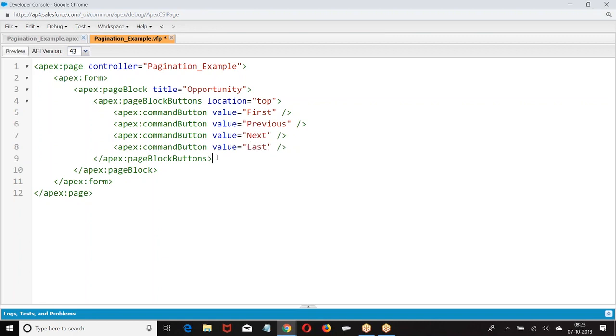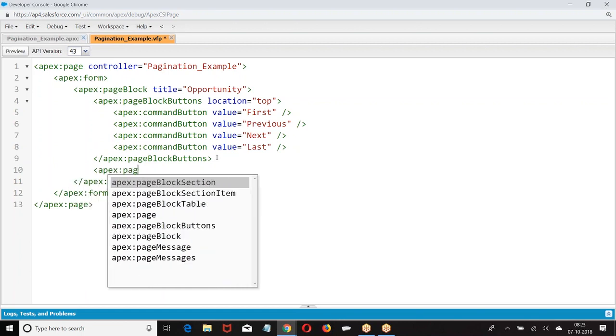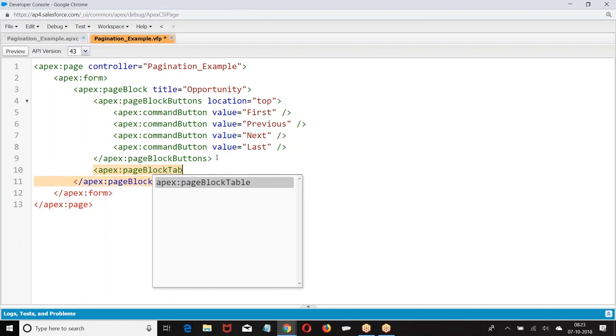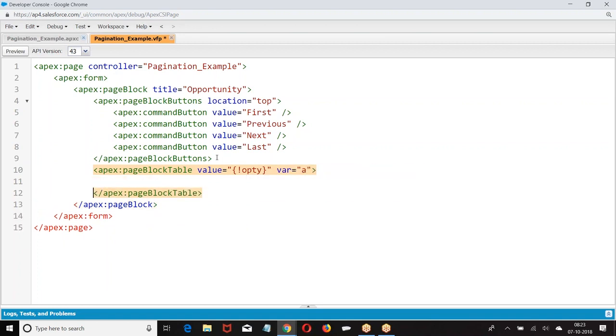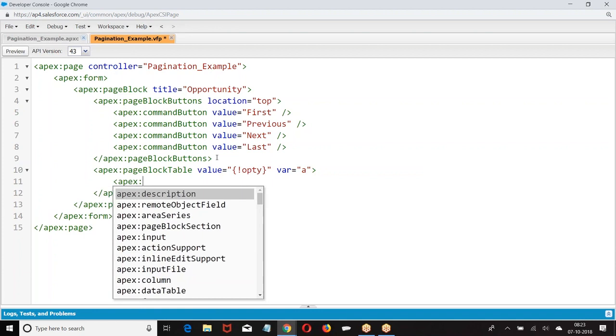I gave some buttons. When I say opti, what will happen? The get opti method will be called, 5 records will be coming.